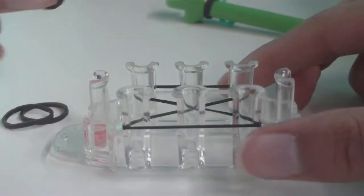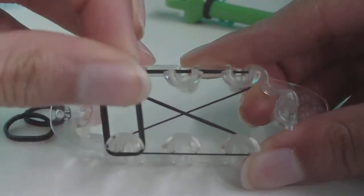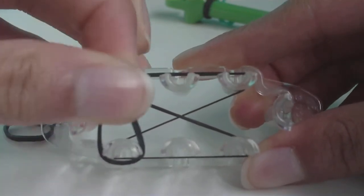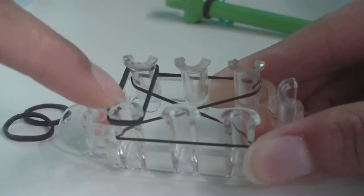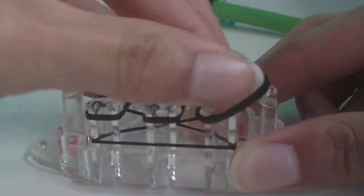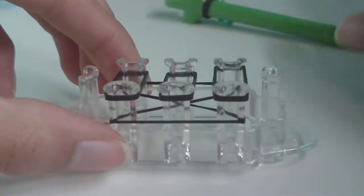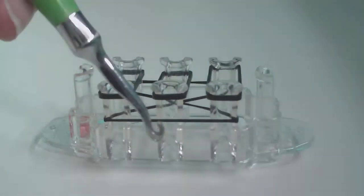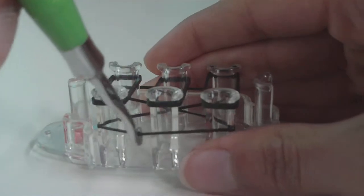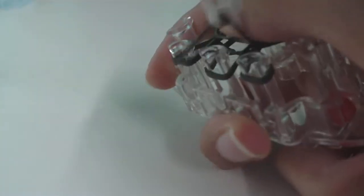Get three B color bands. Place each one straight across from one pin to the pin directly across from it — no twisting, no stretching out — just like we did with the cap band but without the twist. Do this for all three pairs of pins. Then get your hook, grab the bottom cap band, pull it up and over those pins, making sure to get both sides. Make sure the red dot is on the left again.